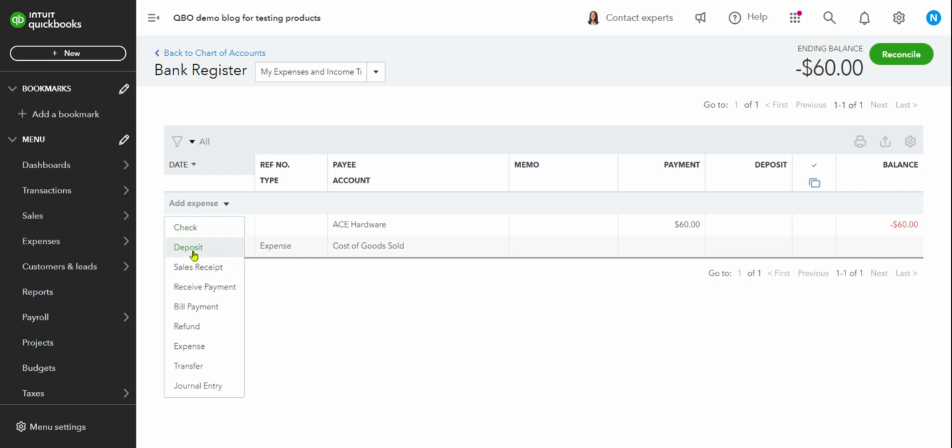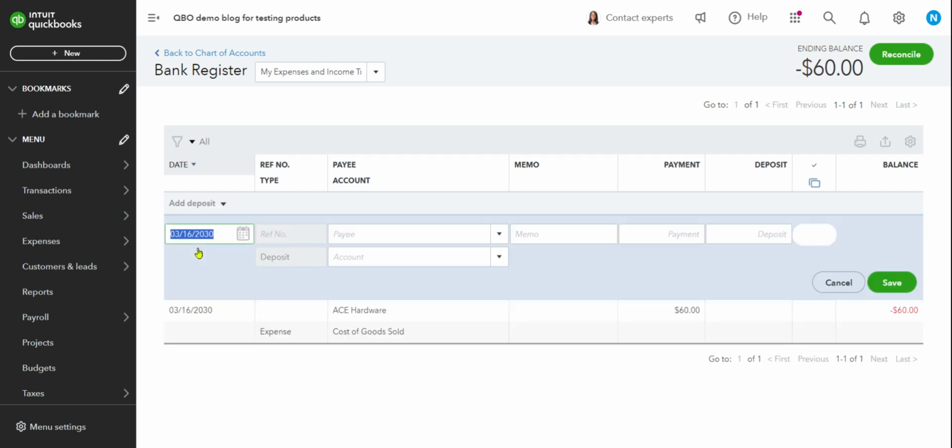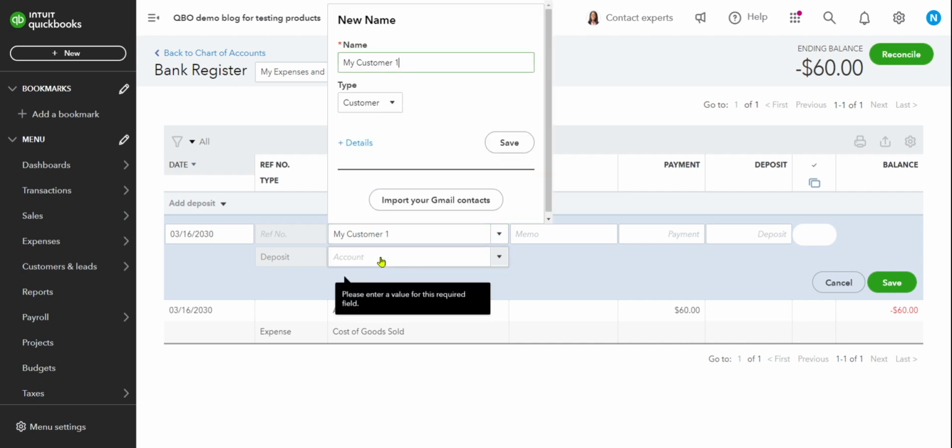Just say income is deposit. Okay, so deposit. All right. So if you want to say your customer's name, that's fine. My customer one. I think it'd be better if you just say, then you have some tracking. Just add the name of your customer. It's nothing big. You can add any number of customers on this one. So say now this one is customer because you have some money coming in.